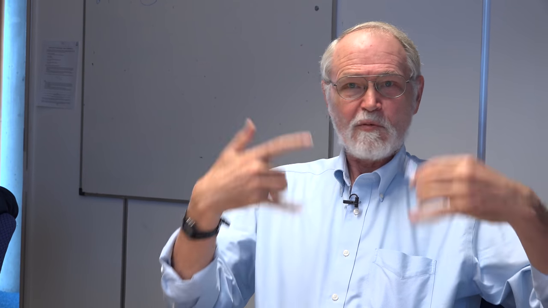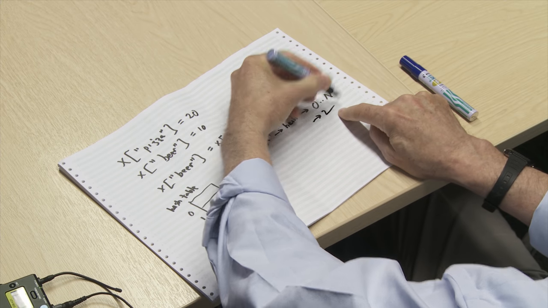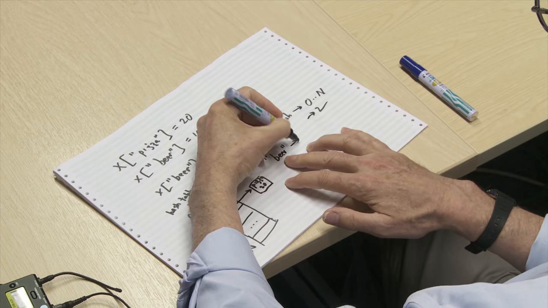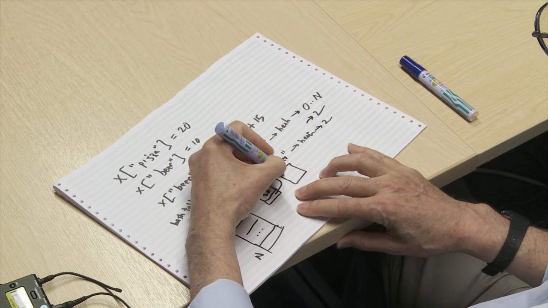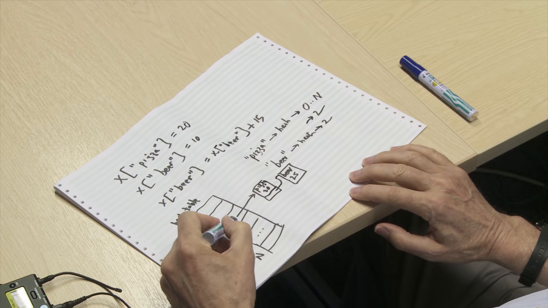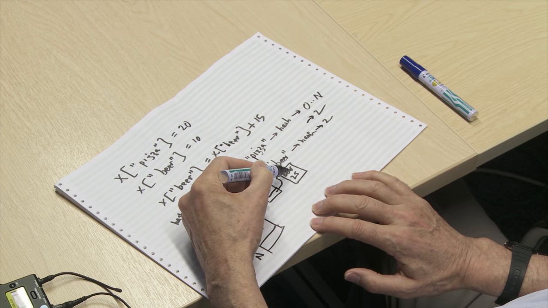When someone later looks up pizza, you run it through the hash function again — it gives you, say, 2 — and you find it there. But what if something else collides with pizza? Maybe beer also hashes to 2. This is called a hash collision. The data structure is really a linked list: a chain that first points to pizza with value 20, then to beer with value 25. Looking up beer, you scan the list: pizza — no, that's not beer; ah, there's beer. If another element also collides, you just make the list longer.